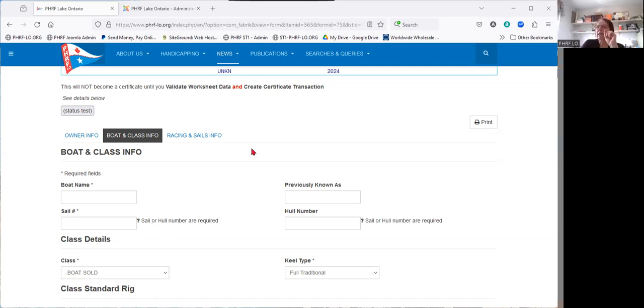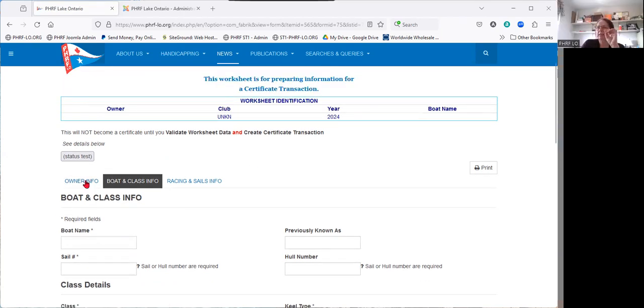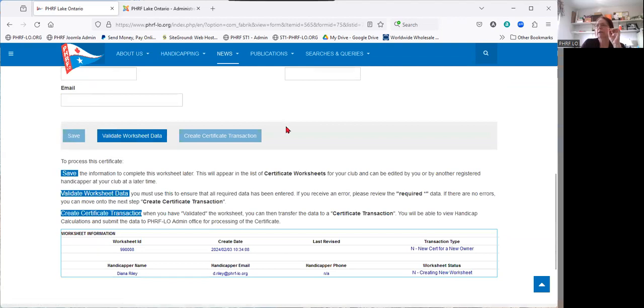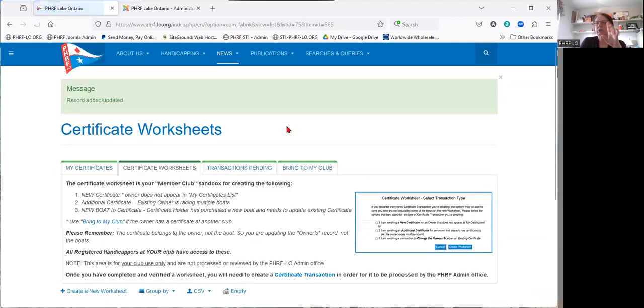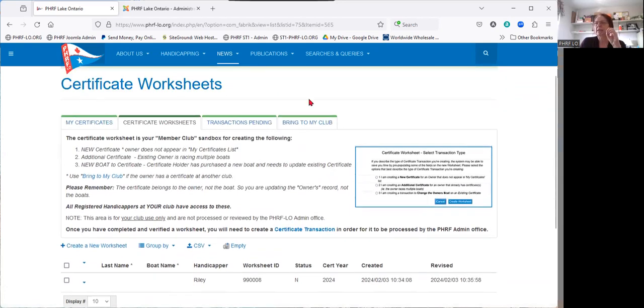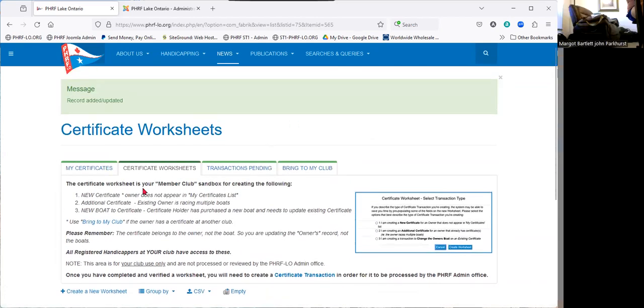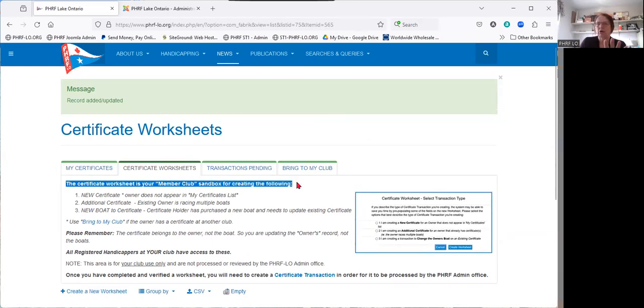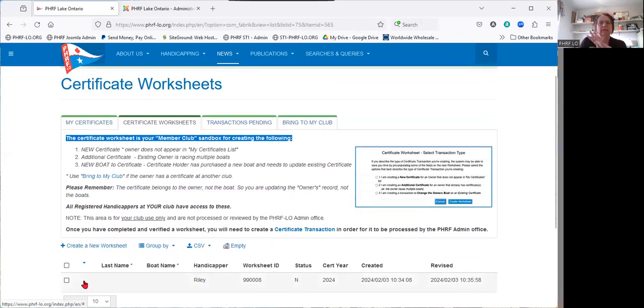Okay, so if it's listed, hang on a second. We're going to hit save here. I'll show you, because there are 2 different areas. The certificate worksheets area, this is if we've sent it to you and then made a mistake. In here, this is your area. You hit delete, that's gone forever.